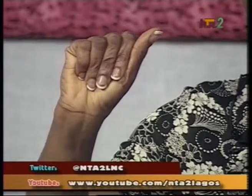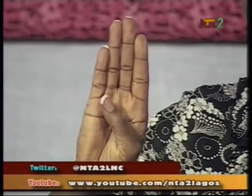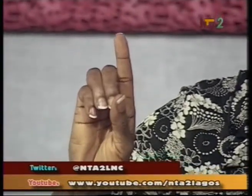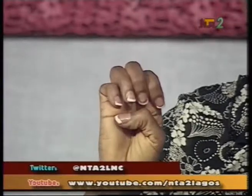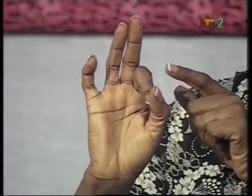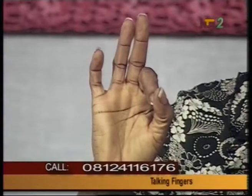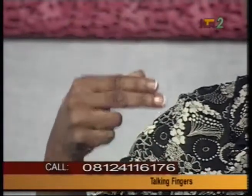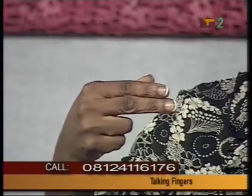Beautiful. Okay, quickly we'll run through A to J. Are we ready? Let's go. Letter A is signed closing your hands. Just closing your hands is letter A. And then you have B. And then gradually you have C. Then, of course, D. And then you move to E. And F is just holding your index finger with your thumb, extending other fingers upwards. That's letter F. And of course, you have G like a gun and H like double barrel. Diola, did you get it?